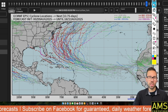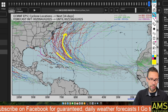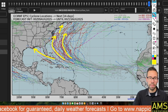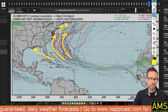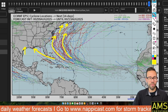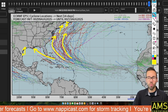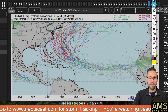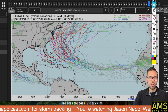Let's go out about 14 days. You've got a lot of these recurving, but some of them are close enough to getting to North Carolina. You have to watch this very closely — you've got to have an east coast plan in place. Maine, you're in play. Anywhere up and down the east coast, Nova Scotia, you're in play, all the way down to the Gulf. Anyone from Brownsville, Texas, Corpus Christi, all the way back to Eastport, Maine — you have to watch this very closely and have a hurricane plan in place. And also if you're inland, this is not just a coastal thing. If a storm does get up here into these red or magenta shaded areas, we're talking about a major. So you have to watch very closely.